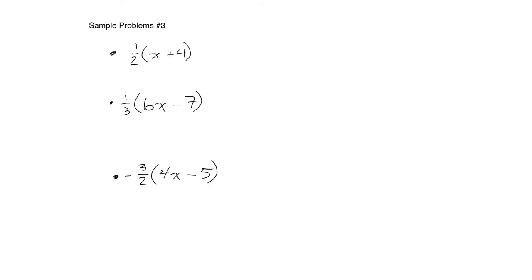Time for some sample problems. So we have some work with fractions and distribution. So here I have 1/2 times x plus 4. So I distribute, I get 1/2 times x plus 4 times 1/2 is 4 over 2. I'm going to simplify this. I have x over 2 plus 2, and we're done.